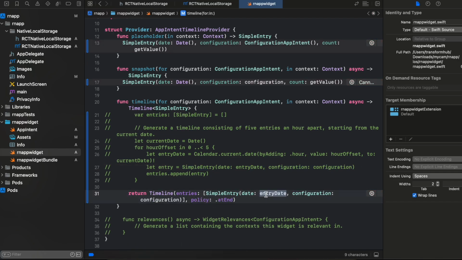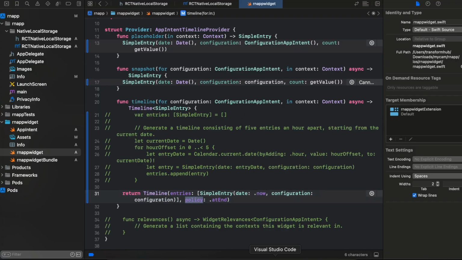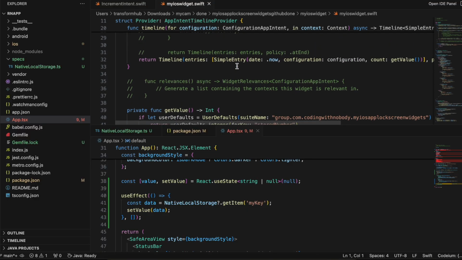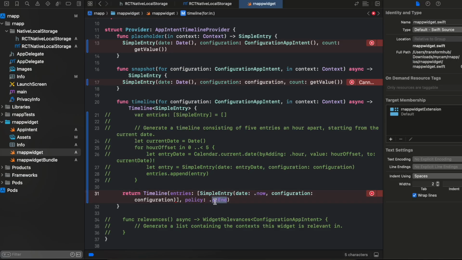For date I can just enter today's date. Okay, and for when it should refresh, let me quickly check my sample code which I had written. So here I am refreshing it after this many seconds. I'm not really sure what this time is. I think it is 1 hour, I guess. But yeah, you can just check what exactly the time is. Don't keep it as 1 minute or 2 minutes. It won't refresh it for you.